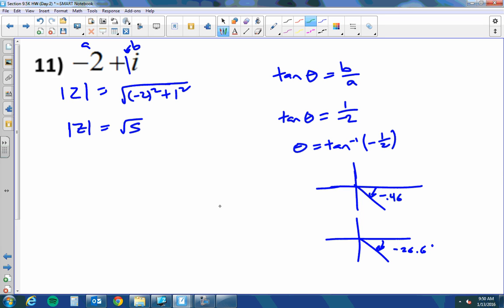Now, here's the thing. When you go to write your polar form, you better not use those angles. They're both wrong. Because which quadrant is this point in? Second, right? And so here, first, I need a second quadrant angle. And use that basically is your reference angle. So put 0.46 here. Subtract from pi and tell me what you get. What's pi minus 0.46? 2 point something. Someone tell me what it is. 2.68? Okay. And do the same thing here. The reference angle is 26.6 degrees. You get 153 and what?